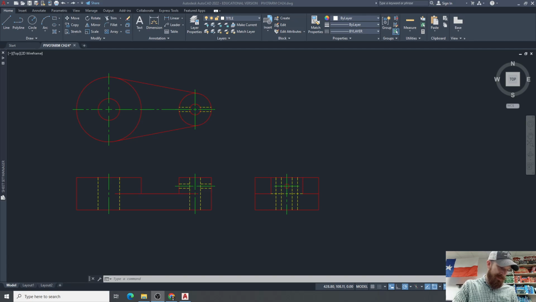Number 8, be able to use the array edit tool. That's a really handy one. Number 9, be able to edit existing multi-lines using the multi-line edit tool. And number 10, know that composite regions can be created with union, subtract, and intersect. Lots of really helpful tools here that can benefit you as you get into some more advanced AutoCAD functionality.